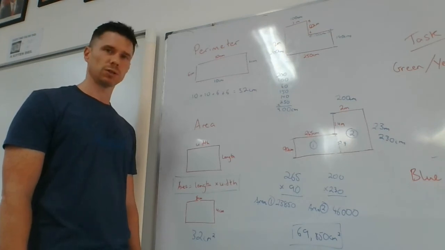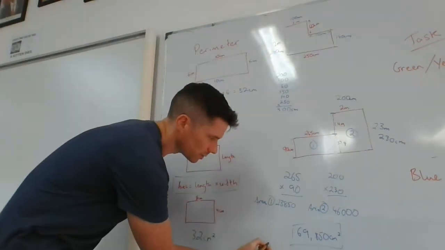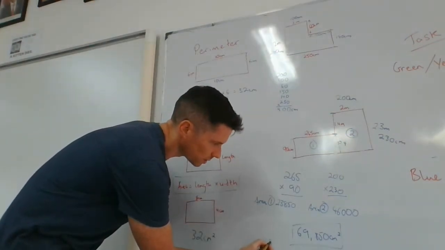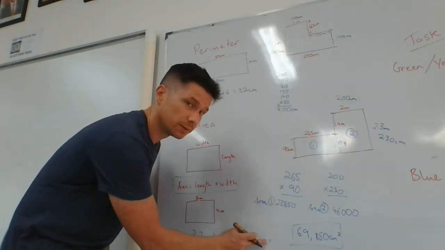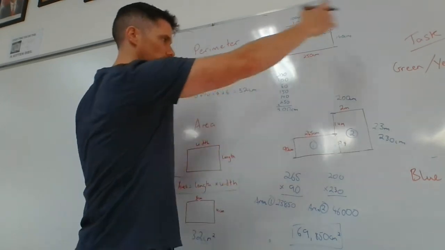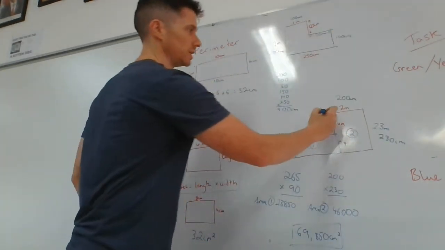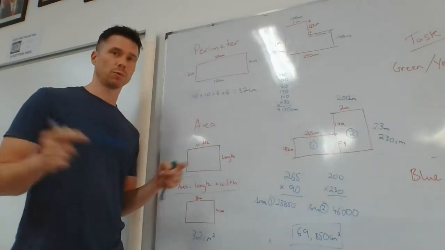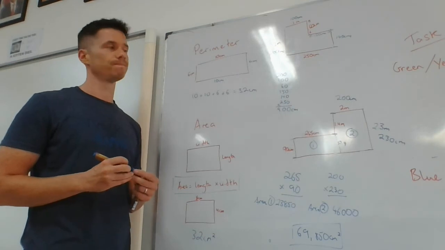69,000 centimeters squared. Well, a centimeter squared is quite small. That's about a centimeter, and that's about a centimeter squared. You can't even see it. So small from there. So will there be absolutely loads of those in meters by meters? Well, yeah, there would be. Remember, this distance here was 2 meters long. That's quite long. It's about the length of this whiteboard. So there's going to be loads and loads of little squares.